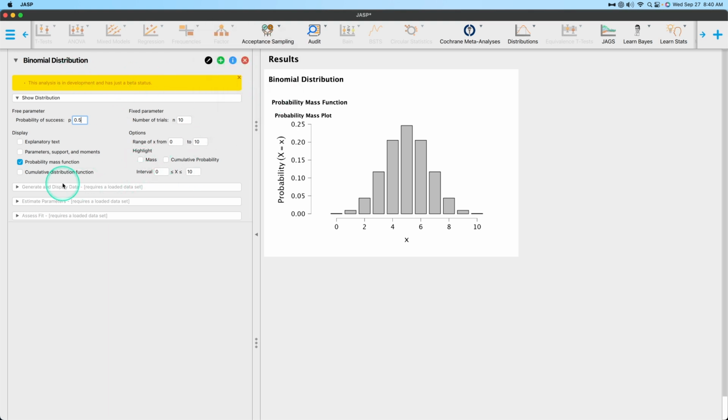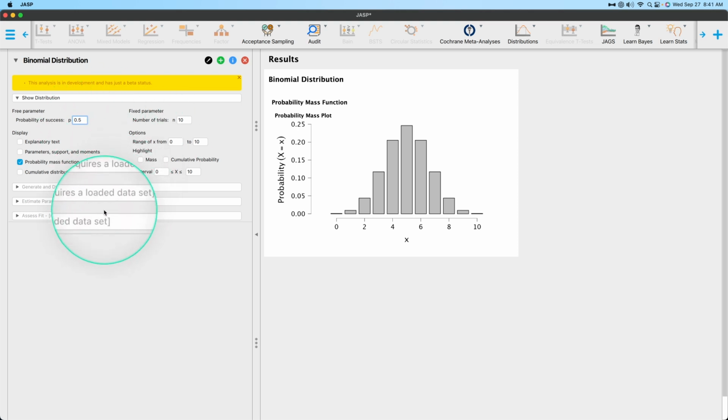Also in this video, I think we are going to just focus on the show distribution. Now in my overview video, I go through generate and display data, estimate parameters, and assess fit for the normal distribution. So go check that video out. I have a little card up in the top right of the video at this point, so you can go quickly check that. We're just going to focus on the show distribution.